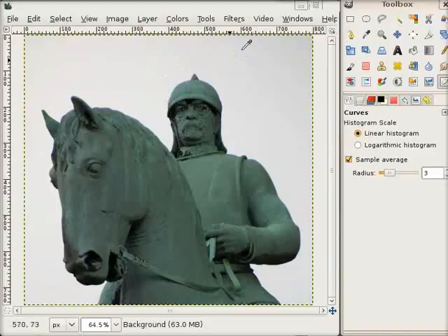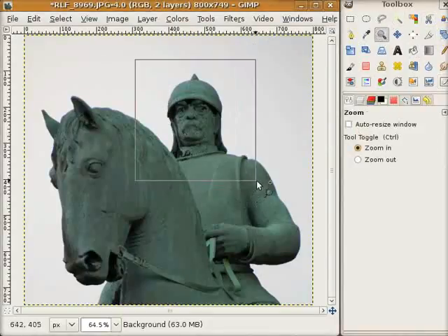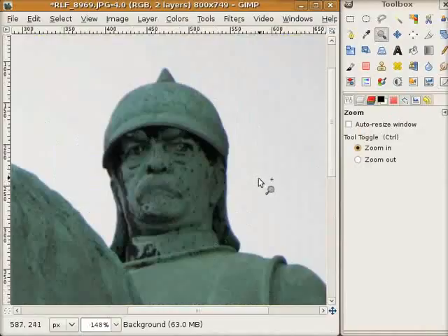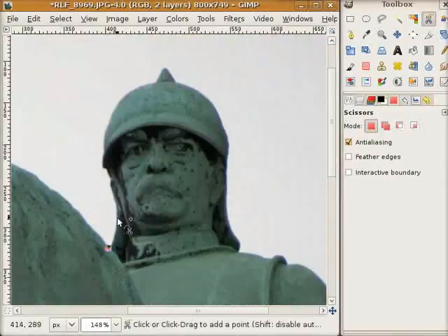So first, selecting this is, I think, best done with the Scissors tool. And let me zoom in here. You see I have a little bit of chromatic aberration there, but okay, no problem. And I'll do this a bit crude here.